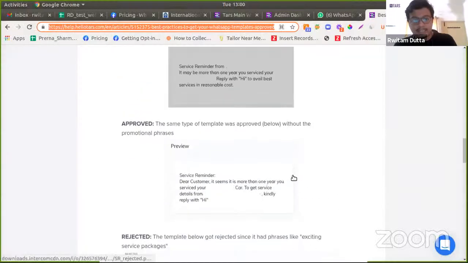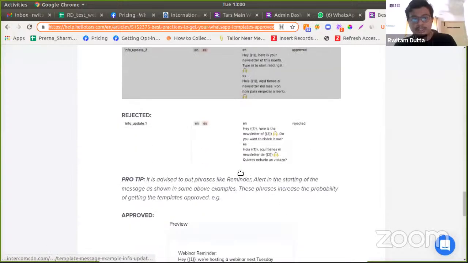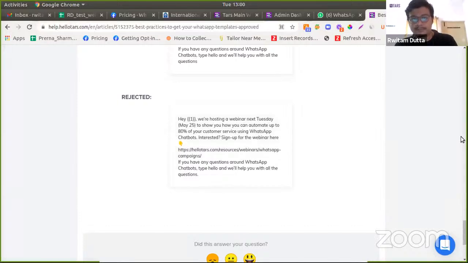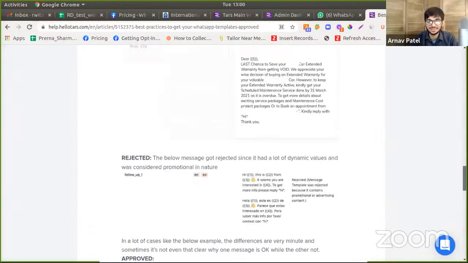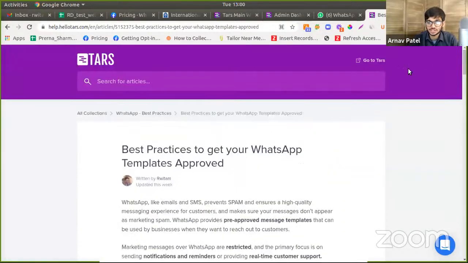Right. Can you share some examples of template messages? Good question. Unfortunately, we can't share our customers' template messages with you because that's their private information. But in the link itself, the one that I had shared, it has examples of rejected and approved templates. So you can just go through this help doc, and you'll be able to see that. Awesome. So Nathan, I think you asked that question. Let's see if we can share that link again in the chat so that it's at the bottom for Nathan to access easily. And you can check that out to see what sorts of messages work, what sorts of messages don't work.